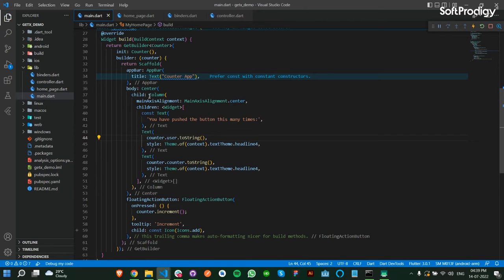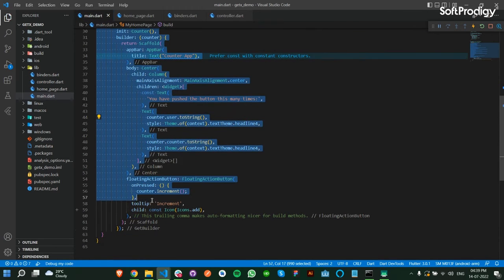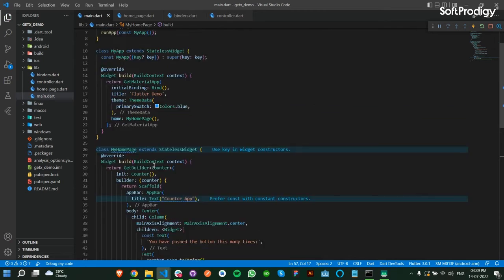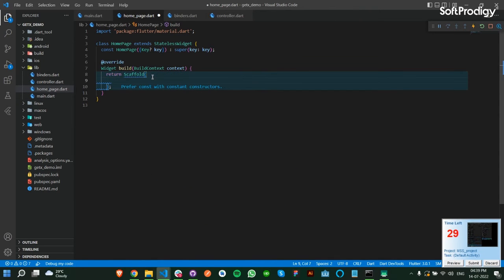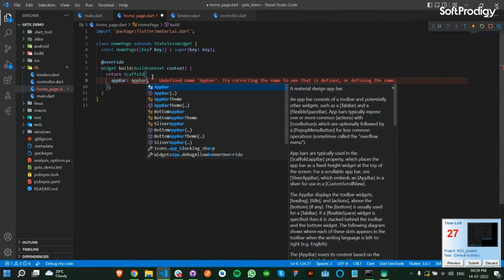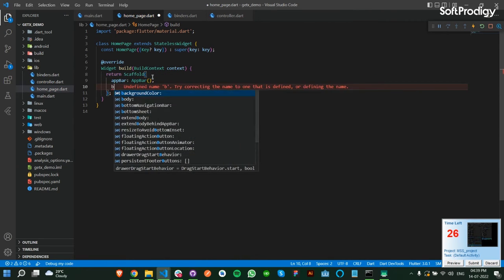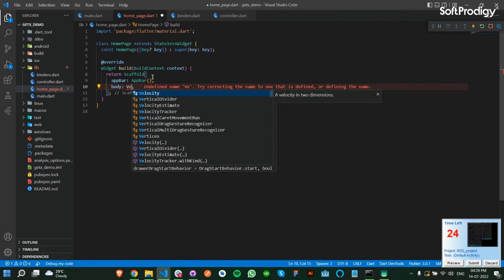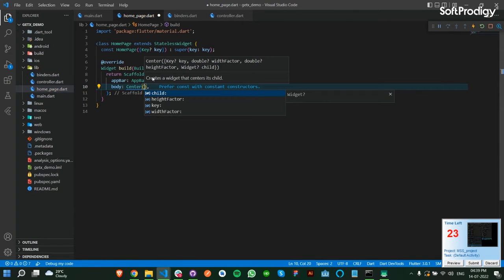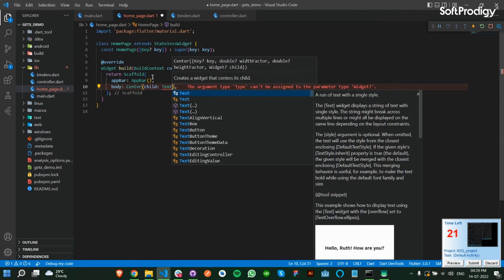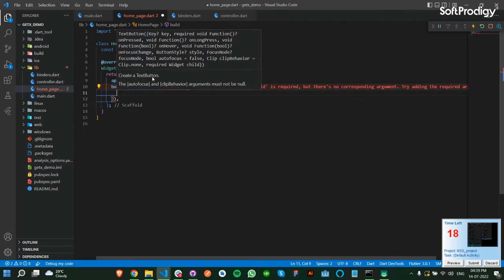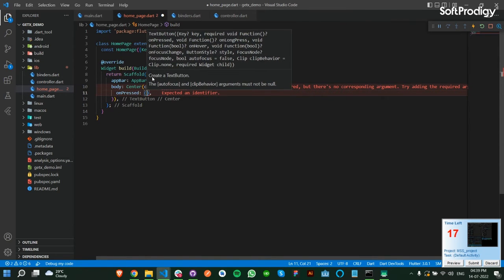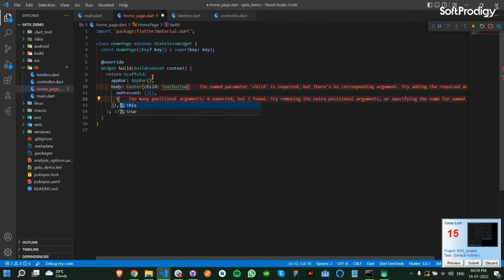So next thing is, as you can see, we are passing the GetBuilder here. So what I'm going to do now is, in the home page, this is another page, let's make a sample UI. Body, sample, child. I'm just going to put a text button here. The child will be a text.